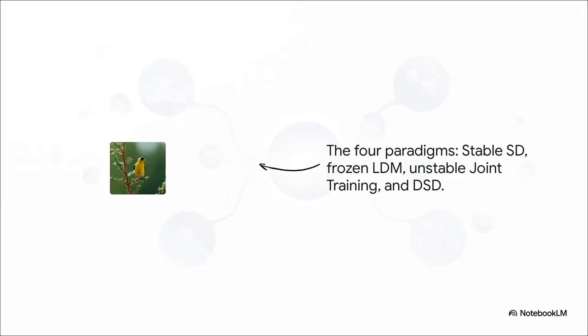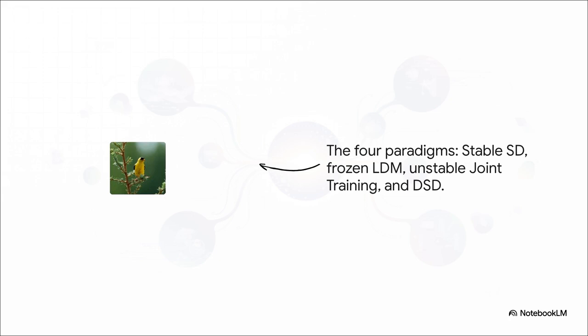Okay, this one diagram from the paper basically tells the entire story, so let's walk through it. Over on the left, in A, you've got standard self-distillation. A student learns from a stable teacher. This works great. Next, in B, is our standard latent diffusion model. The encoder is frozen solid, and the diffusion model learns. This also works, but it's inefficient.